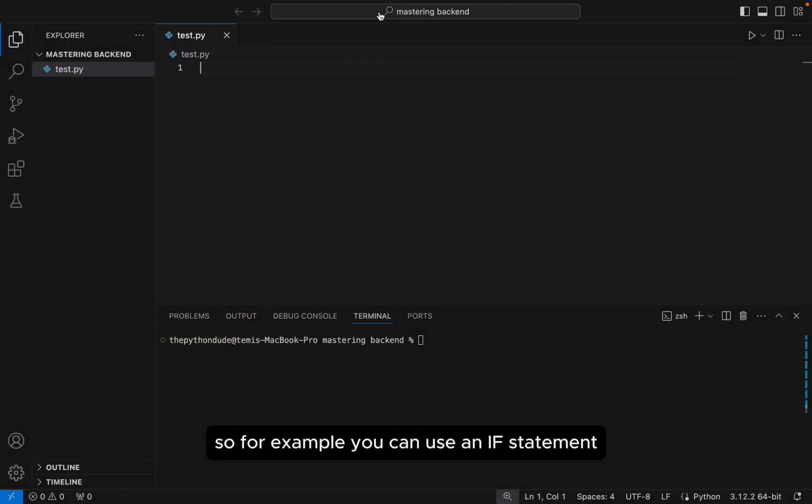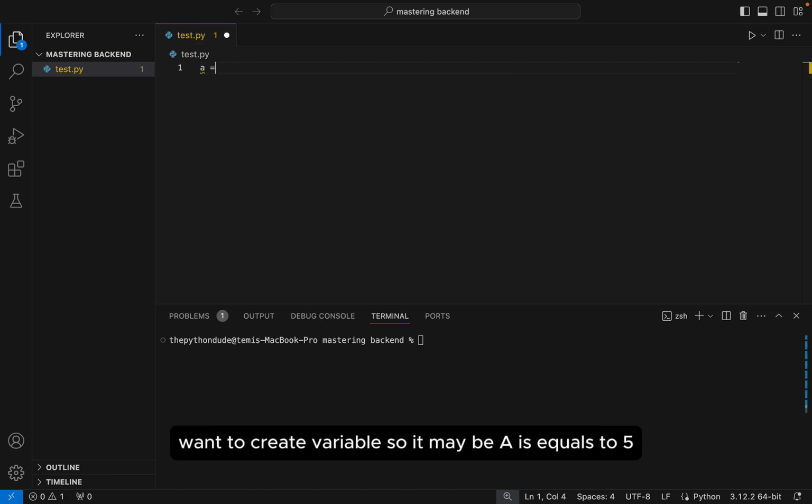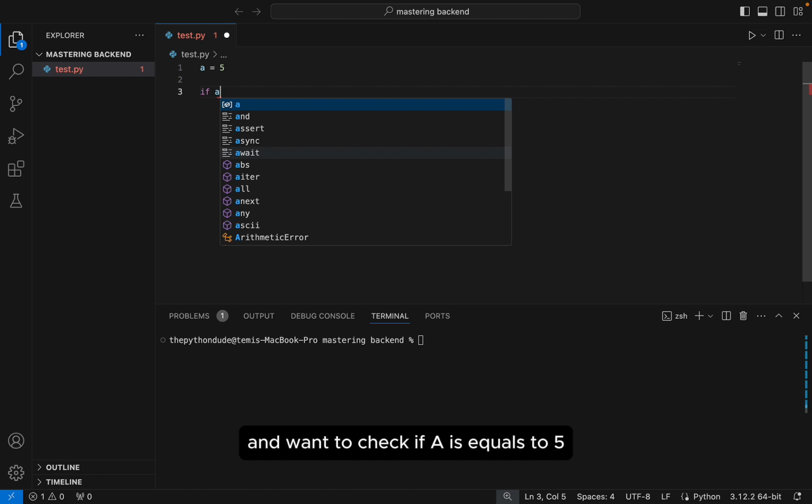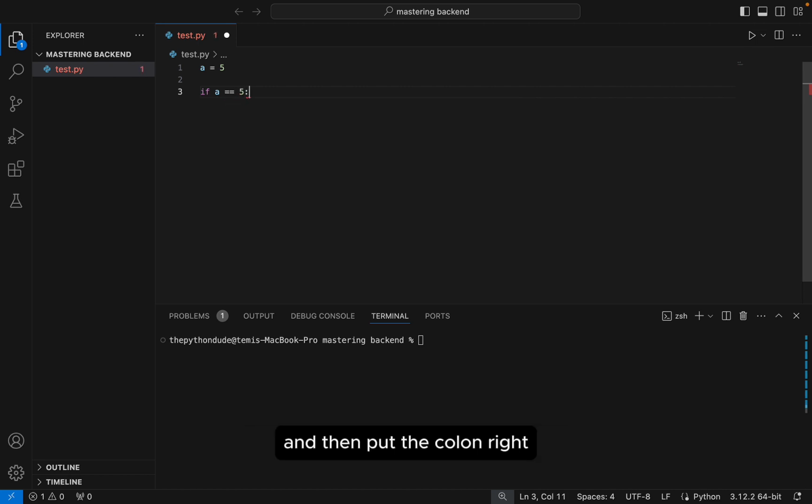So for example, you can use an if statement. Let's create a variable, say a equals 5. I want to check if a equals 5, and then we put a colon, right? We have to indent on this line.